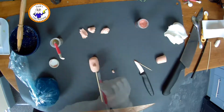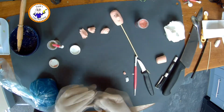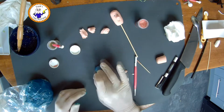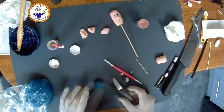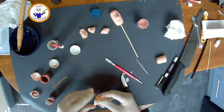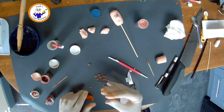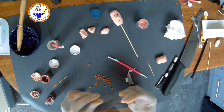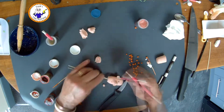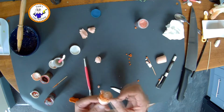Now I've got to give a shout out here to a pattern that I sort of copied. Let's just quickly find it. I think it was called Lynz cakes. Yeah, Lynz cakes, which is on YouTube. If you just search for Postman Pat cake topper and look for Lynz cakes, or cakes by Lynz, I basically followed her rough design here with how she designed the head and the face and the hair, etc. I obviously haven't made as good a job as she's made, but it was easy enough to do.